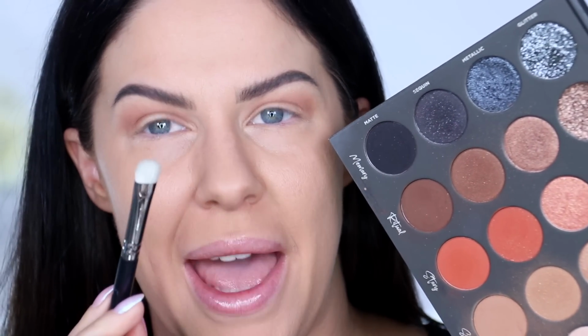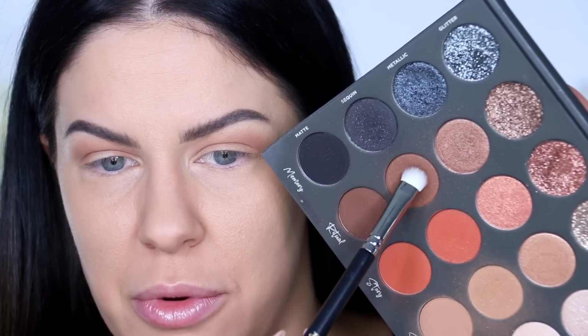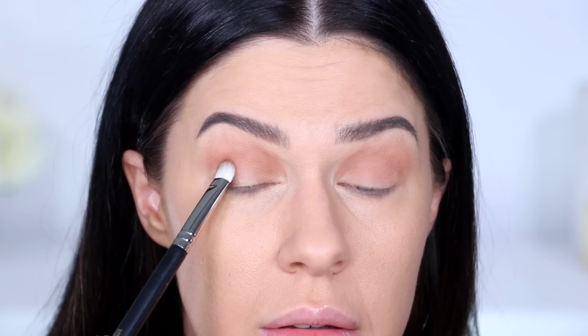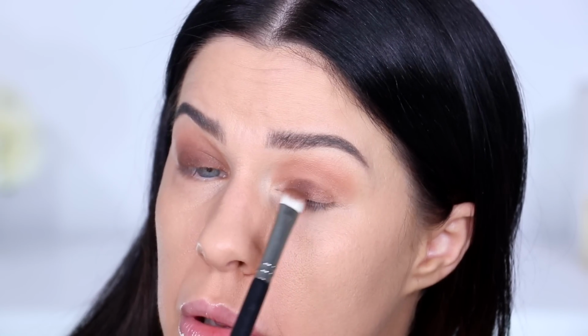All right, taking a flat packing brush, I'm going to go into the Ritual Color Story. This is the darkest brown story in the palette, and I'm going to pick up the, what does she call it? The sequin formula. I'm going to pick that up, and I'm going to pack that all over the lid, pretty much. Smoothing that all on there. Back in with the blending brush that we started with, no additional product, and I'm just going to softly buff out those edges. And then same thing on the other side, packing it on, and then we will blend it out.